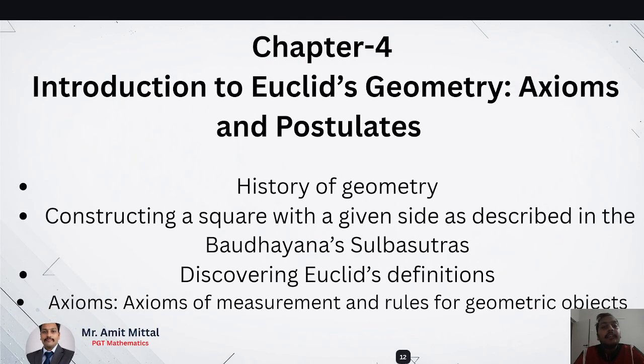Okay, then we will reach chapter number 4, the same chapter number 4 which you can see in the current textbook too: the introduction to Euclid's geometry, the axioms and postulates, where obviously we are going to define all the axioms and postulates given by Euclid. But before going to the topic, the first thing you can see is the history of geometry, where we will see that geometry is not only a modern thing, but it is even present in our old Vedas, where people doing different rituals were using geometry, and our forefathers were using geometry. We will see how geometry starts and how people started to do geometry and how it became important in our day-to-day life.